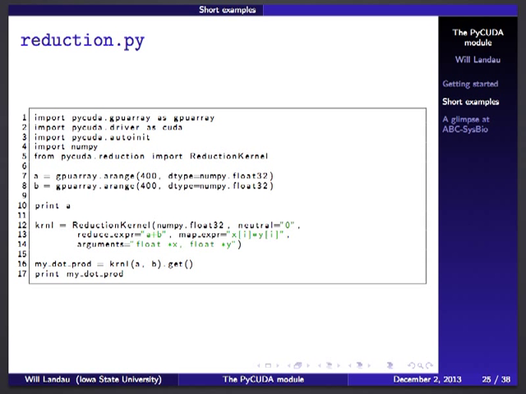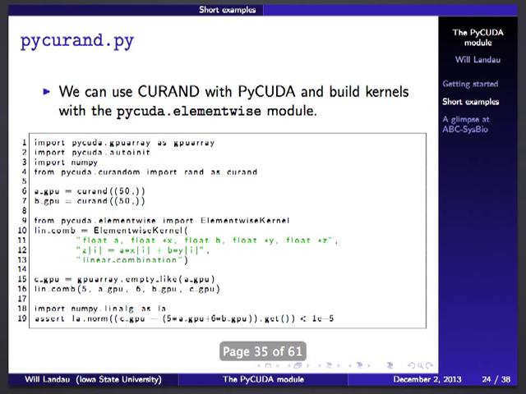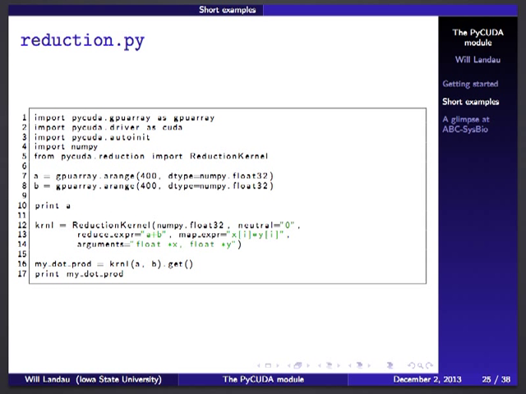Here's a different example. Reductions are easy, and you can write them in shorthand in the spirit of this element-wise kernel function. Reductions happen very easily in a similar way. So let's say we have two arrays. This isn't actually a reduction on, well, it is. A dot product is a reduction. So let's take a dot product of A and B.